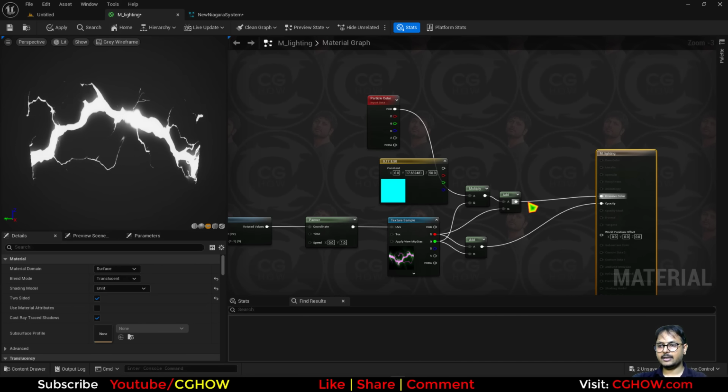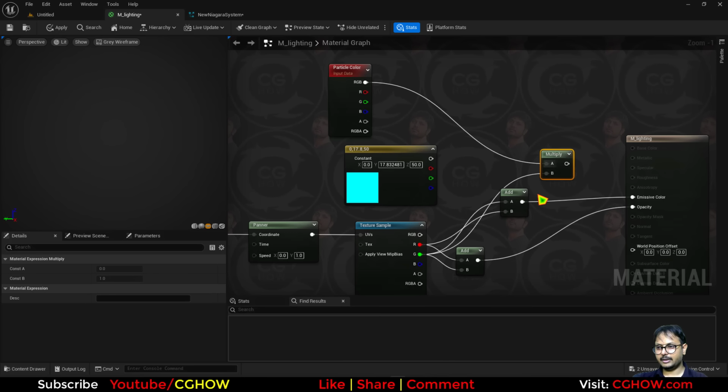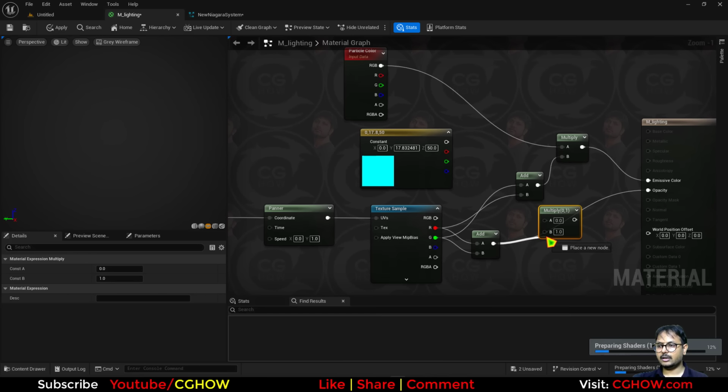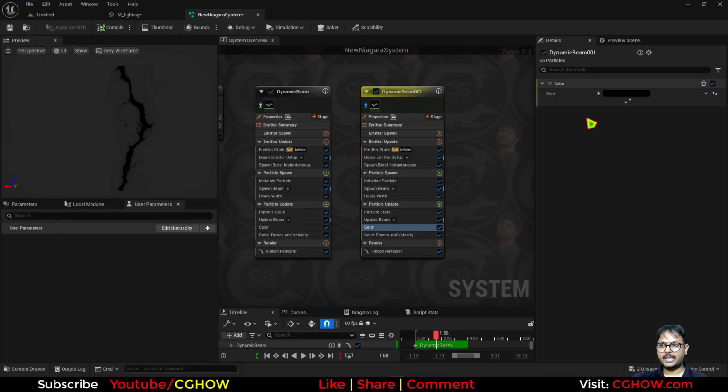That's why it's not black. So you can just add these together and then multiply with this. And you can also use alpha. Okay, I'll remove this, save it. So now it's black, and you can increase the alpha if you want to make it thick.